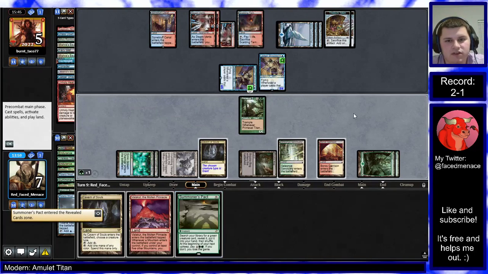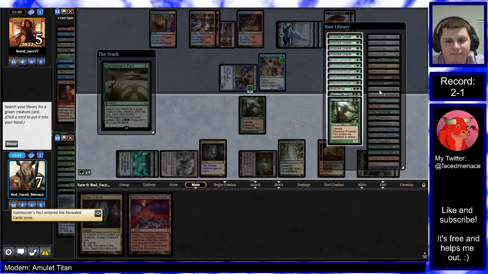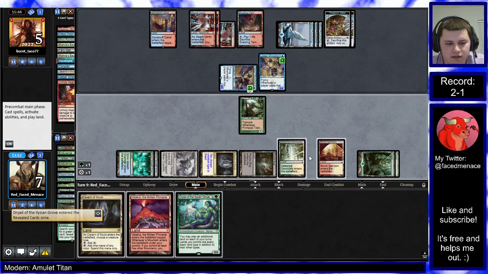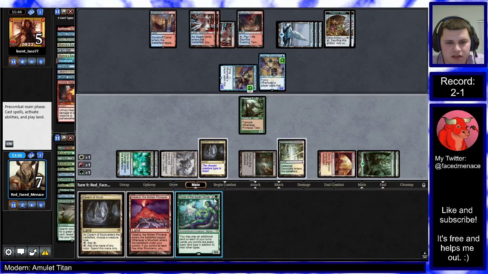Alright, let's see if you have something to answer this, opponent. Guess not. Do we even play Cavern? They would have countered the Pact, I think. So let's not play the Cavern. Let's just play Dryad.